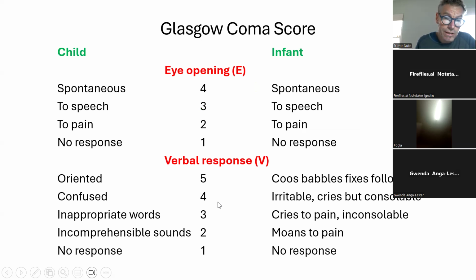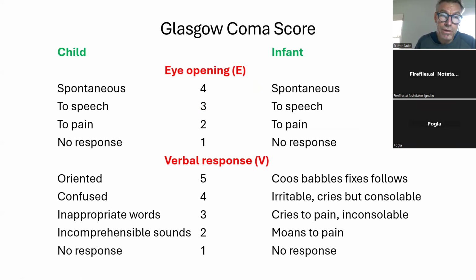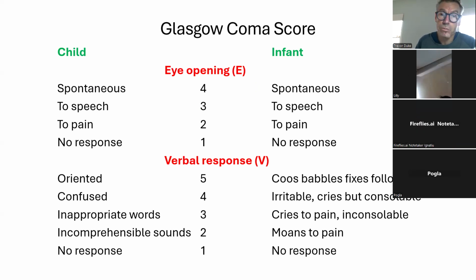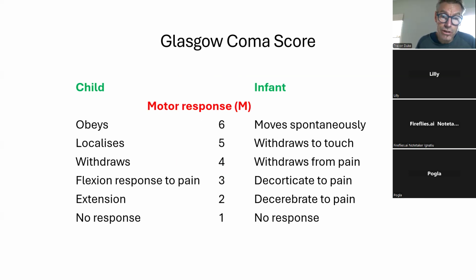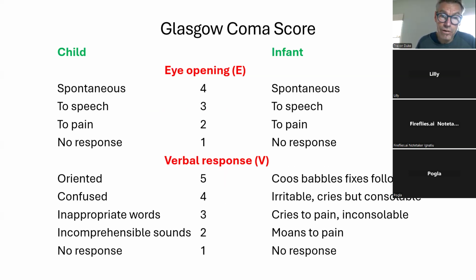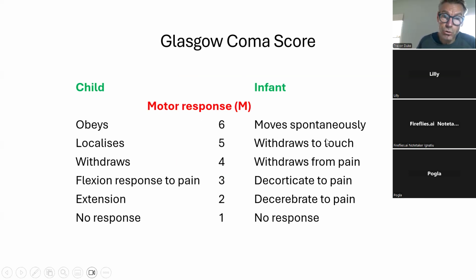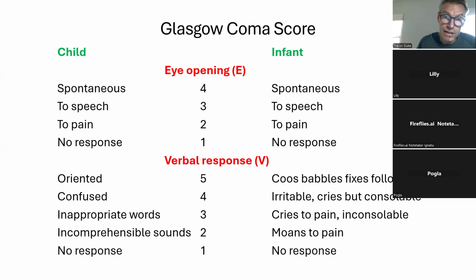Similarly with the eye opening and the verbal response, there is a child and adolescent eye opening and verbal response, and also one for infants. Now, I won't go through these in detail, but remember the lowest Glasgow Coma Score you can score is 3, and if a child scores 3, they have no motor response, no eye opening, and no verbal response. And the highest you can score in the motor is 6, in the eye opening it's 4, and in the verbal response it's 5. And so that gives you a score out of 15.